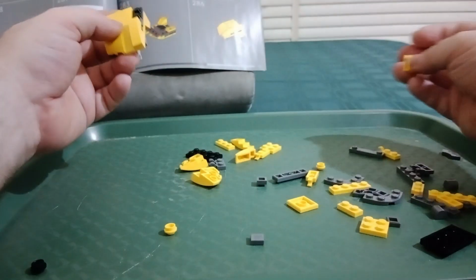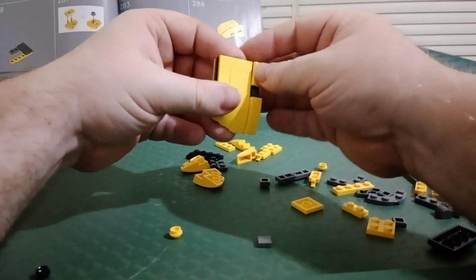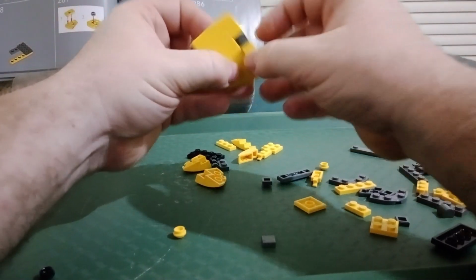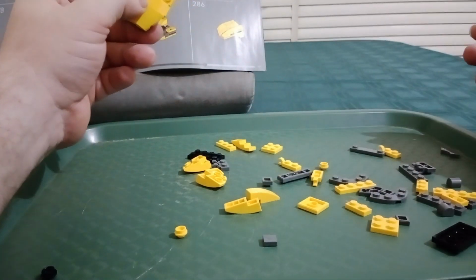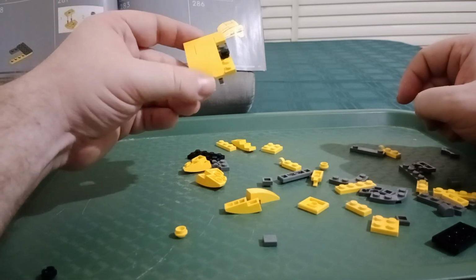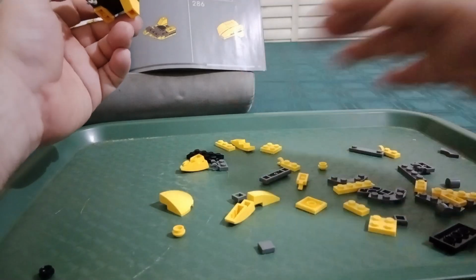And why is that too short? That there. Must be a different size one. Not that one then. That's too short. Is that longer? No, that's the same. How did I do that? Did I put something in the wrong spot? Oh, there it is.